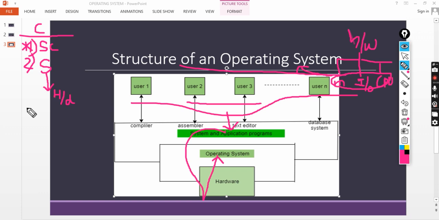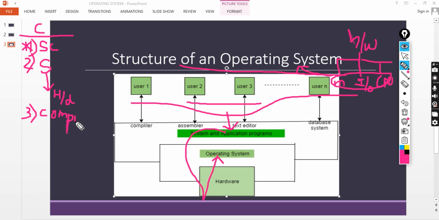And then we are going to do compilation. We are going to compile the program, and this will also be in the hard disk.